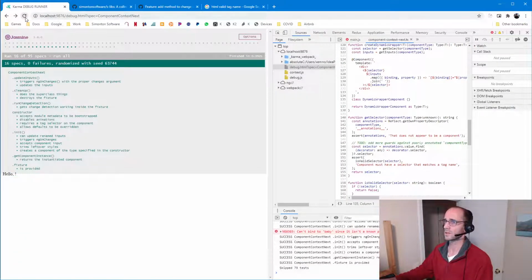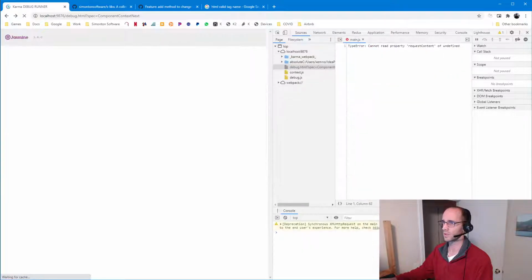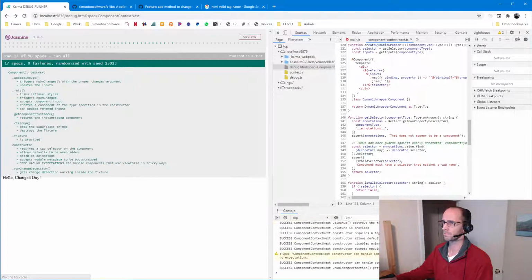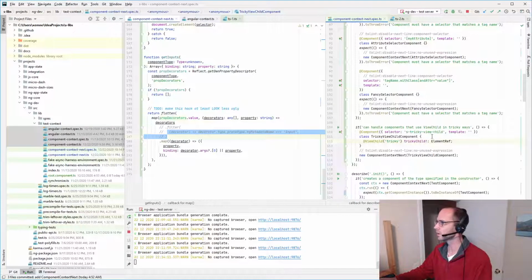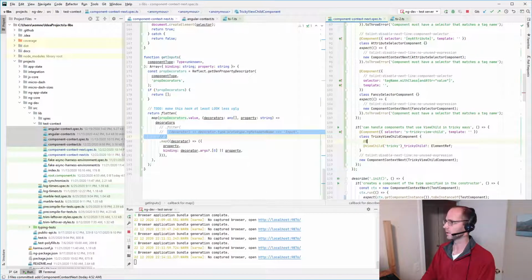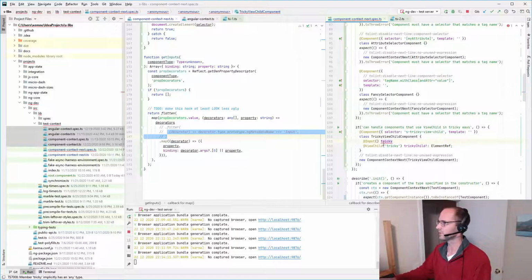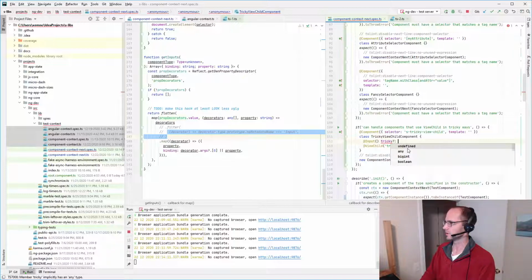All right, I think that might fail, but for the wrong reason right now. Oh no, that doesn't care about that. Okay, so now I'm wondering if we make an input called tricky, is that going to get us into trouble? If we have a view child and an input with the same name. Tricky, which is, I don't know, a string.